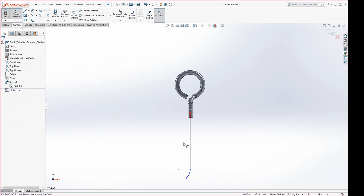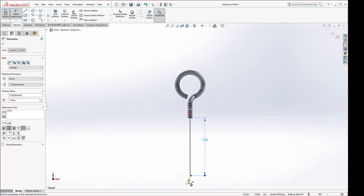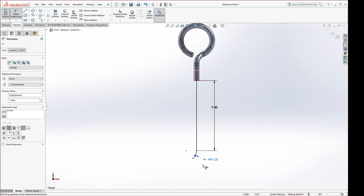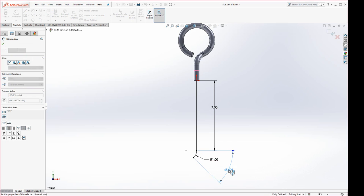So go to Smart Dimension, add your 7-inch dimension for the length of the line, add a 1-inch radius, and now we'll repeat the steps where we made that opening here. Same thing, just click on the two ends of the arc and then the center point of the arc and drag this out to the lower right. And that's going to be 45 degrees.